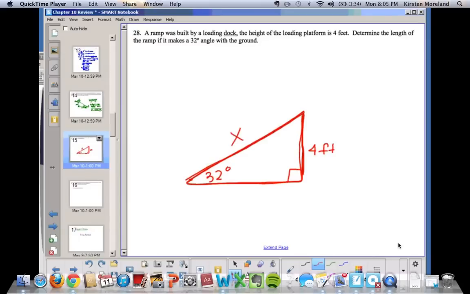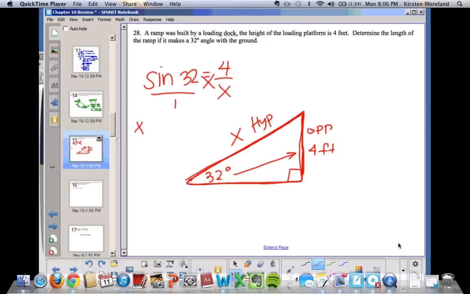And I want to find how long the ramp is, so how far something would have to travel to go up the ramp. So that's the x. So I know the opposite, and I'm trying to find the hypotenuse. Since it's a right triangle, I can use trig, so SOHCAHTOA would give sine of 32 equals 4 over x. And again, we've done so much cross multiplication, I'm going to skip a couple steps. Well, I changed my mind just in case someone wants to ask me. Here's my steps up here. I would get x times the sine of 32 equals 4, and then sine of 32, remember, is just a number. So I'm going to divide it.